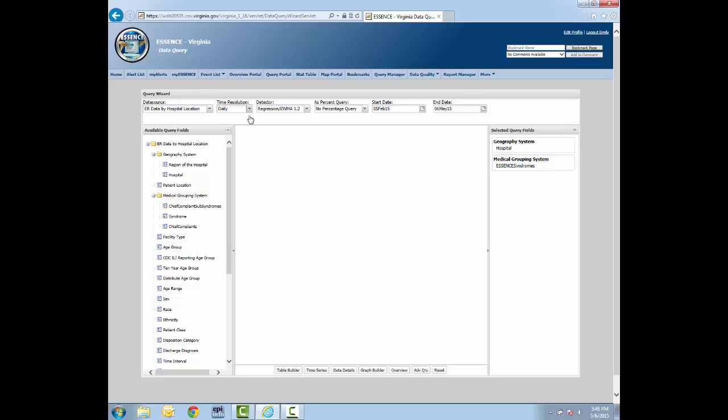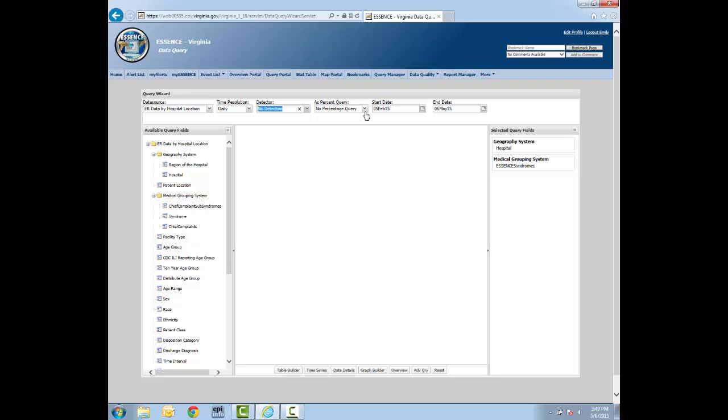Please note that weekly queries are based on MMWR weeks, and quarterly queries follow the fiscal quarters of January through March, April through June, July through September, and October through December. The Detector field is where you can select the statistical calculation that Essence will run on your query. This is what applies yellow alerts and red alerts to your search results and indicates when the number of visits is statistically significantly different than the expected number. If you are unsure what statistical calculation to run, we recommend leaving the default option selected. If you would like to view your query results without these alerts, you can select No Detection.